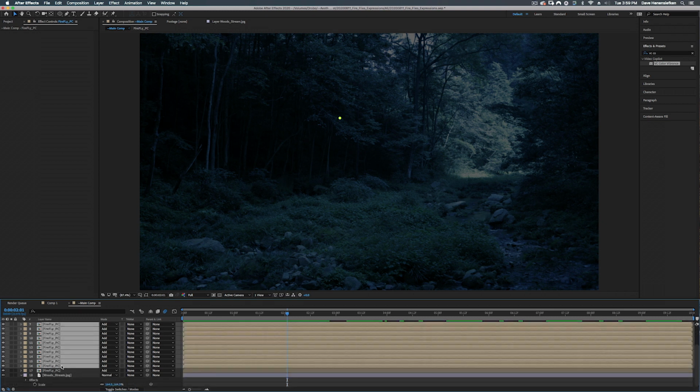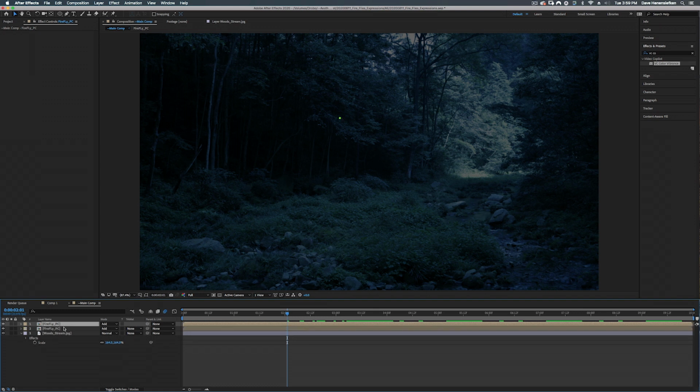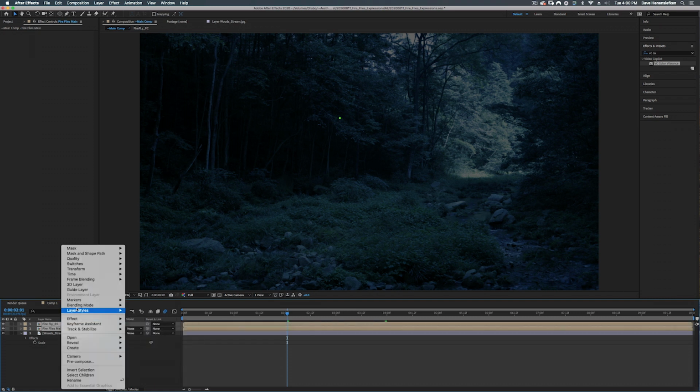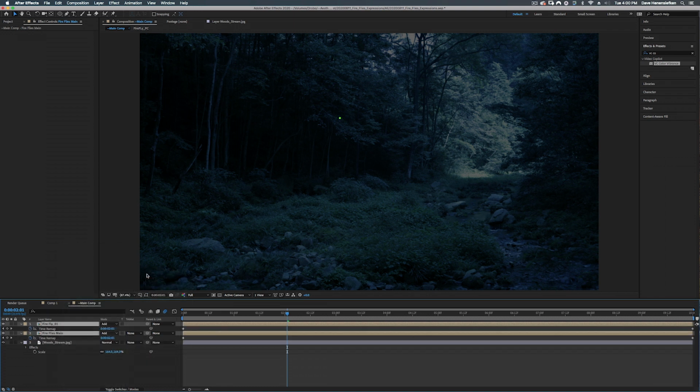All right, so we're going to delete all of them and actually duplicate one. We're going to take this bottom one. We're going to call this Firefly's main. And we'll call this one Firefly 01. So we're going to select both of these layers. We're going to right click, go to time, enable time remapping, and click on that. So now we've added time remapping to this. All right, so now we have a frame where our firefly is visible.